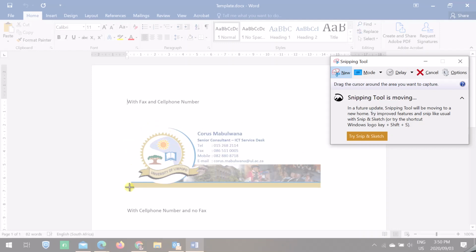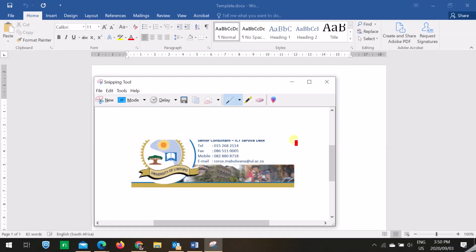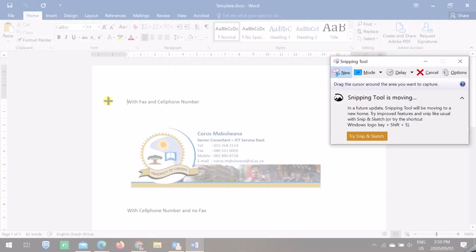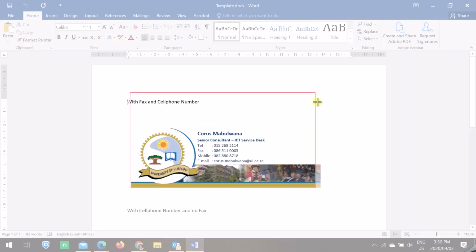Now I select in here, and as I select, sometimes it happens that you get distracted and then maybe it ends up like this. It's not a trans mesh, no need to worry about it. All you need to do is to click on New again, and then carefully move onto where you want to start cutting out your signature. Then click your mouse and drag. Just don't release your mouse until you are satisfied with what you want to cut out.